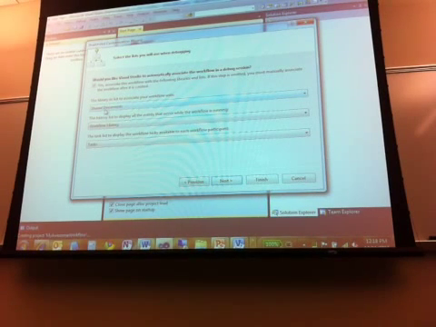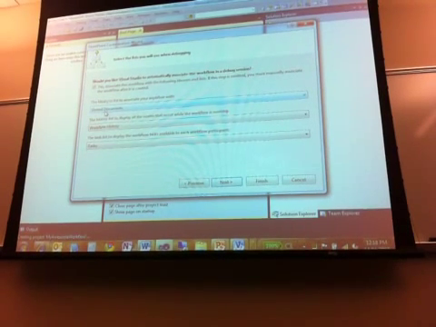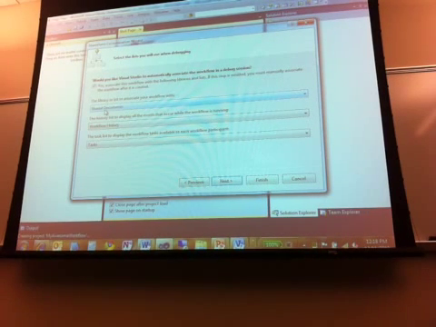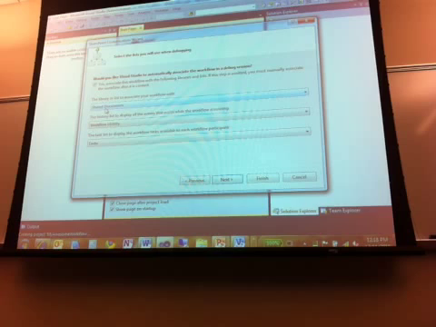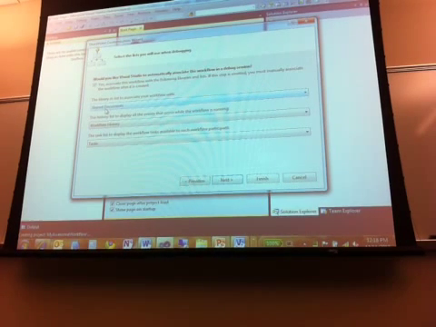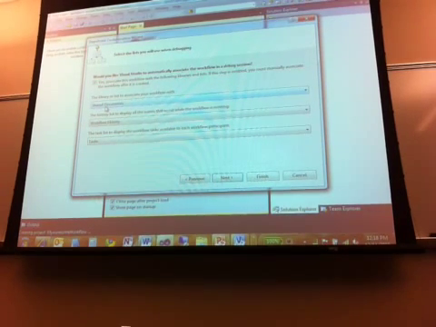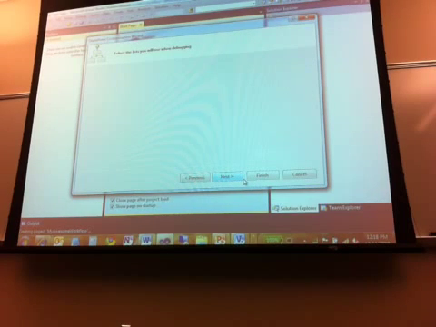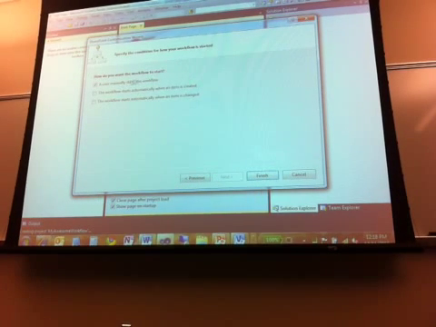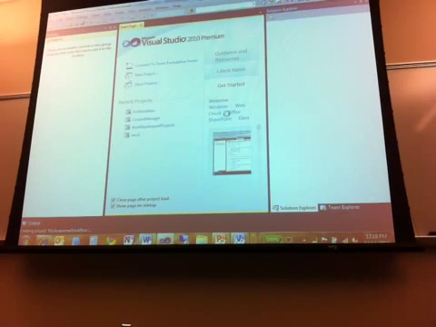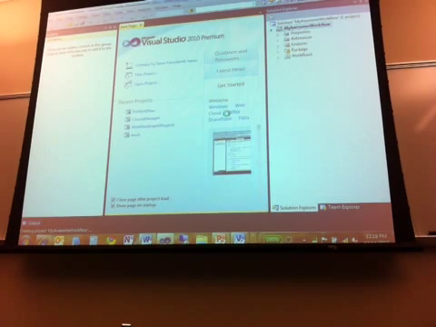And now it's asking me what library do you want to associate with in this site that you chose, and what task and what history list. And this is just for debugging purposes. This is not going to be stored anywhere when you actually package this up for deployment into production. This is just for testing inside Visual Studio. And I only want this to start when someone manually starts it. So finish, and it's going to create my project for me.